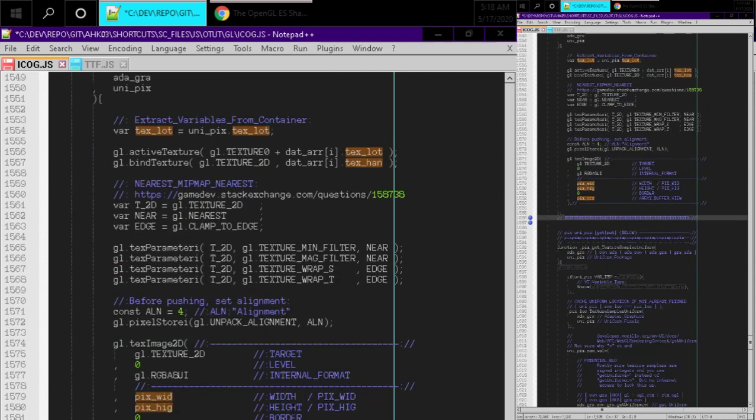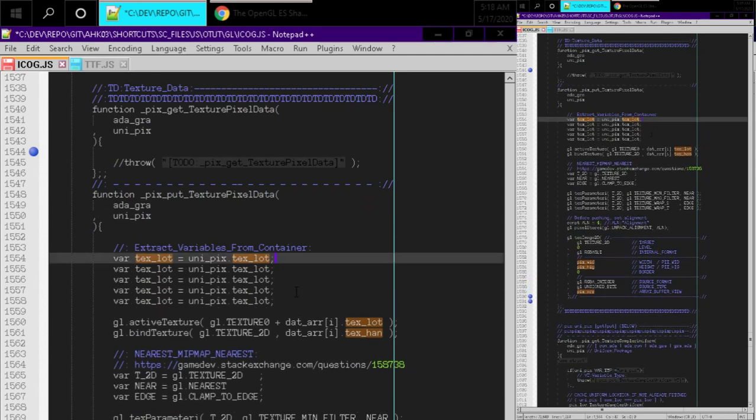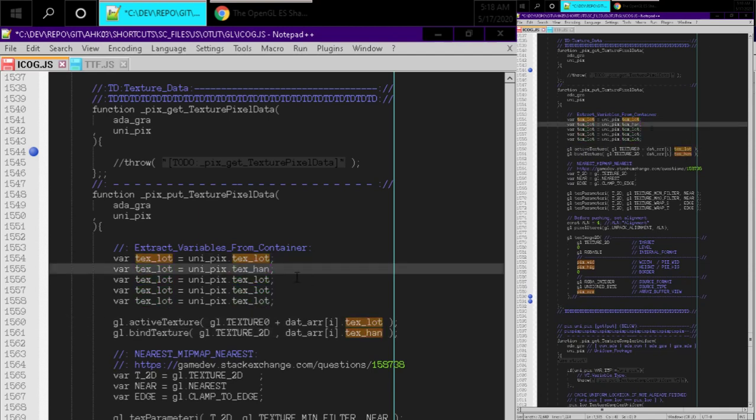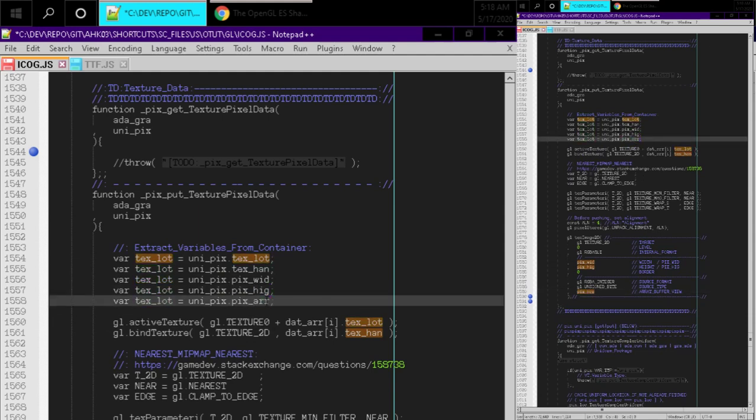I highlighted these parts that need attention as we're doing this, right? So 1, 2, 3, 4, and 5. Oh wait, hold on. These are the same variable. No, they're not. Okay. So the texture slot, the texture handle, the pixel width, pixel height, and the pixel array.